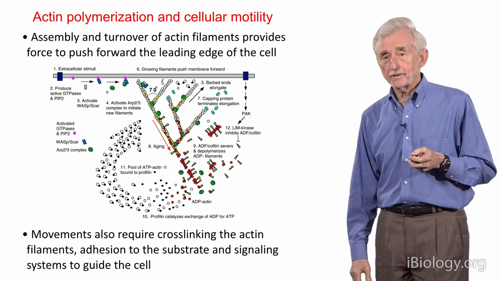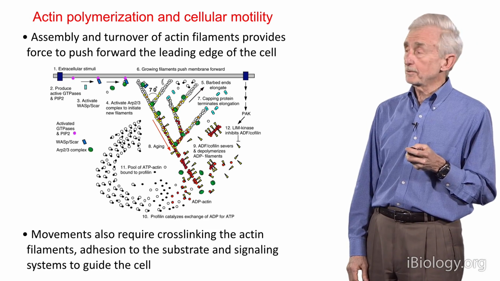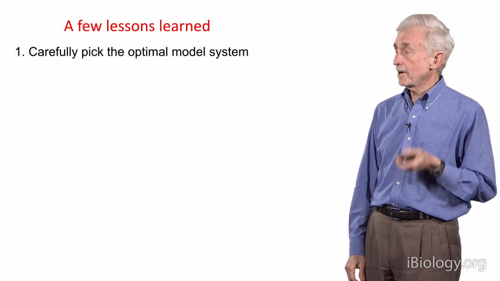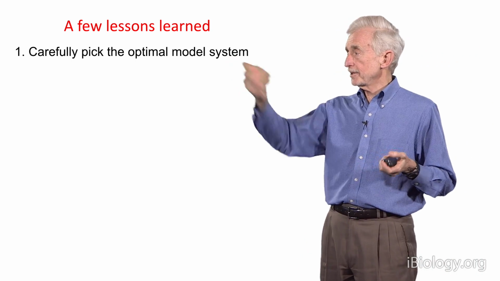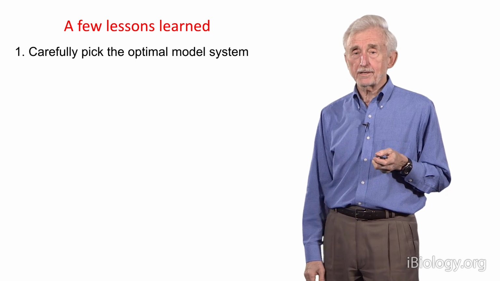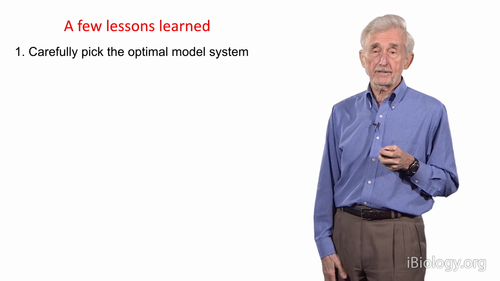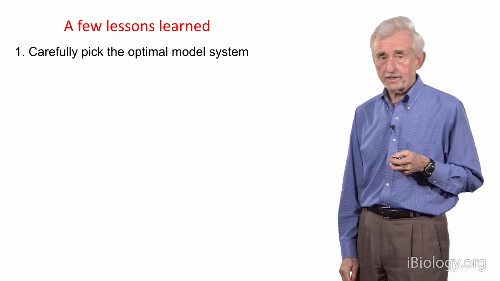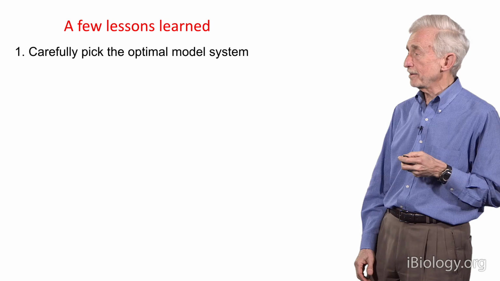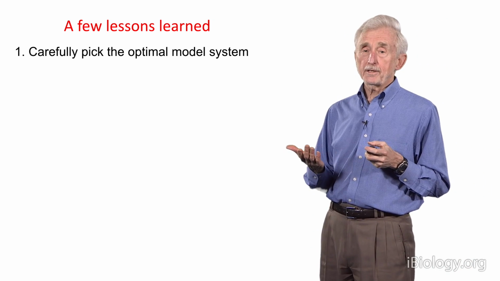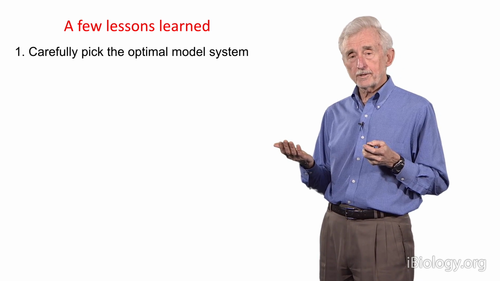In the process of doing this work, I think we've learned some things that might be useful to people doing work on other biological problems. So let me just summarize some of the lessons that we've learned from this work. The first at the top here is to pick a good model system to do the studies. We actually did the initial studies on amoebas. Hardly anybody works on amoebas, but they were a fantastic source of actin. That's where ARP2/3 complex was discovered. That's where capping protein was discovered. But eventually we had to turn to a genetic model organism, namely fission yeast, so we could do the mechanistic studies, which I just described.